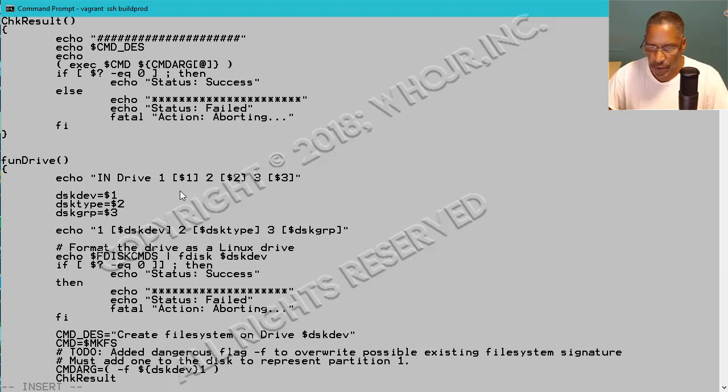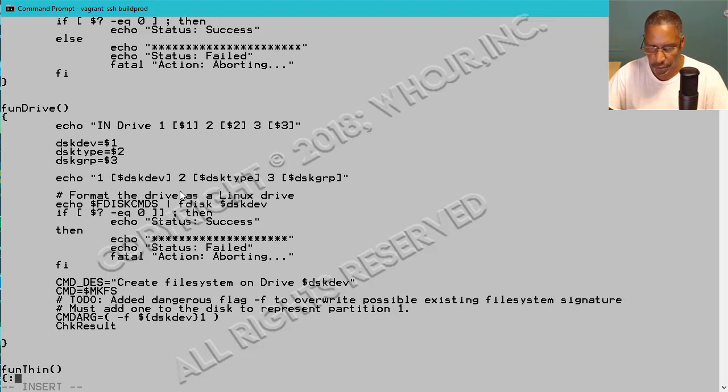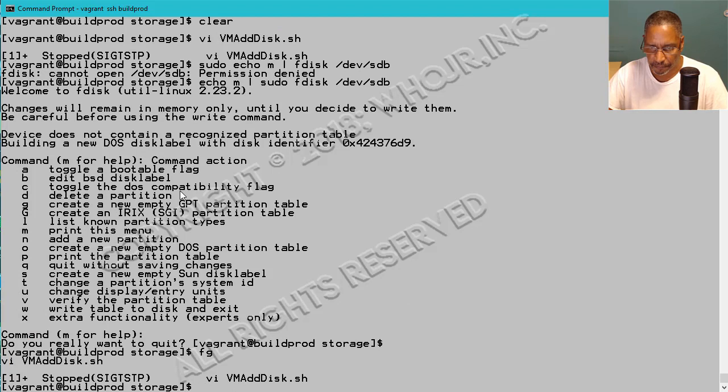Okay, so that's what this one is for right here. That's why it's there. Otherwise, we'd run into a bit of trouble because we wouldn't be referring to the actual partition, we'd be referring to the block device. So why don't we see if we got this working. Okay, so sudo /VM, and we had defined 50 megabyte disks before, and let's go drive.